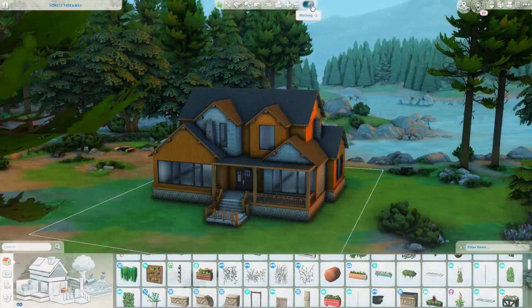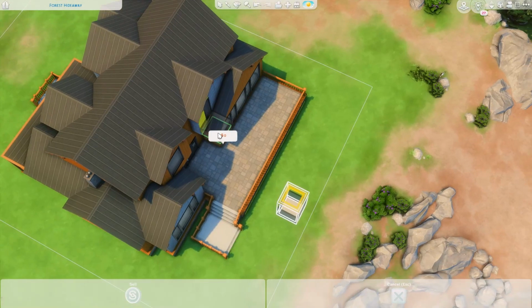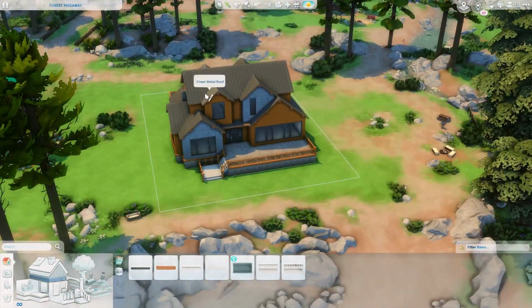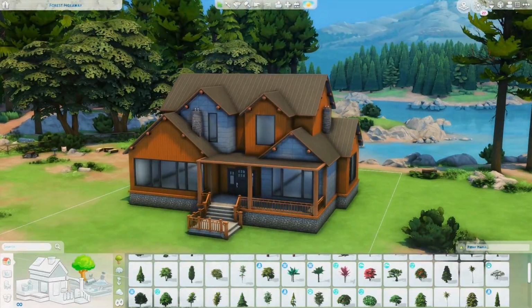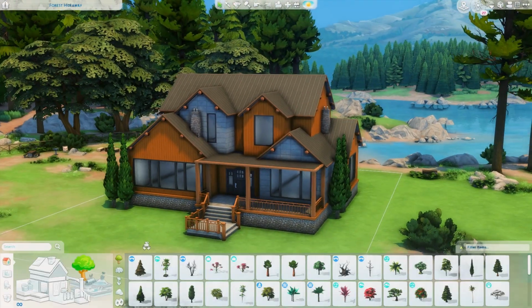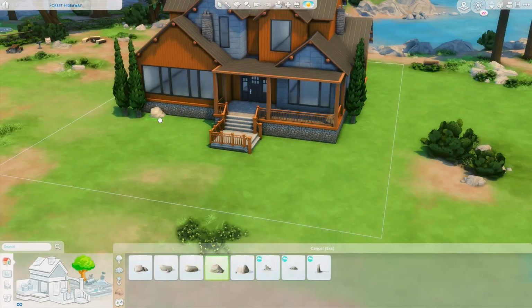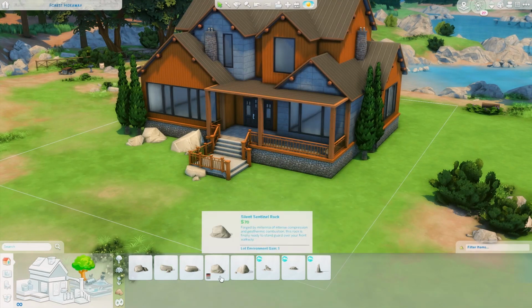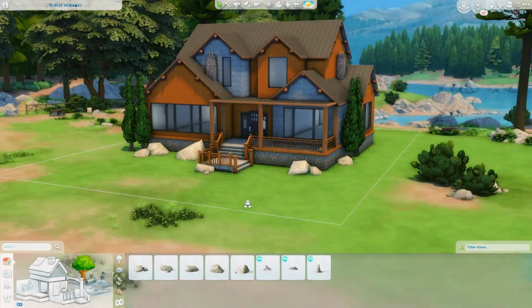By the way, I've actually thought about making this build for a really long time, but for some reason I've never gotten started with it until now, of course. But I'm really happy that I finally decided to make this build, because I really love how it turned out, and I really hope that you guys will like this build as much as I do.